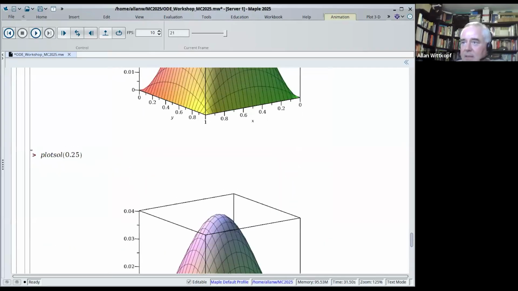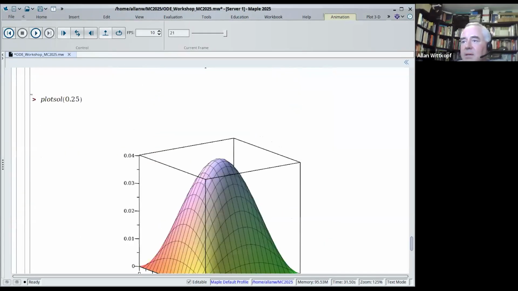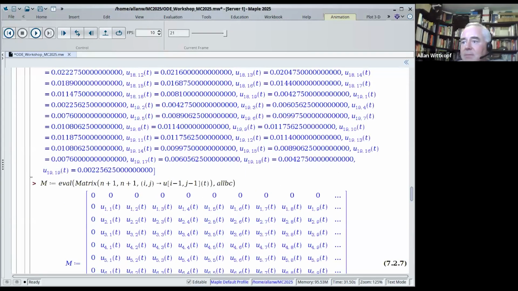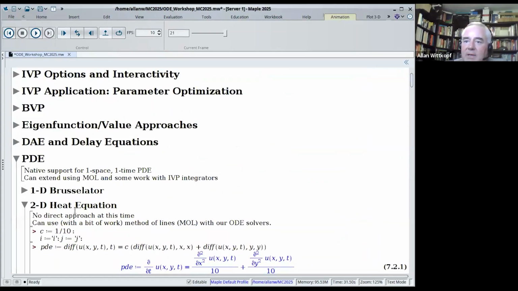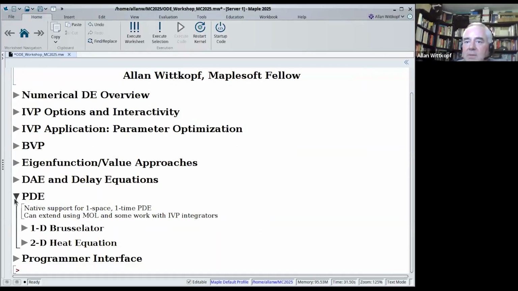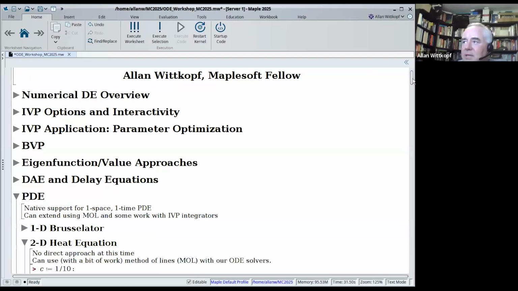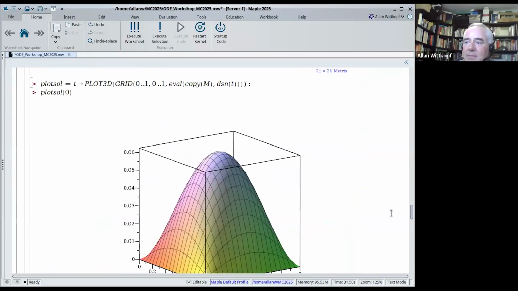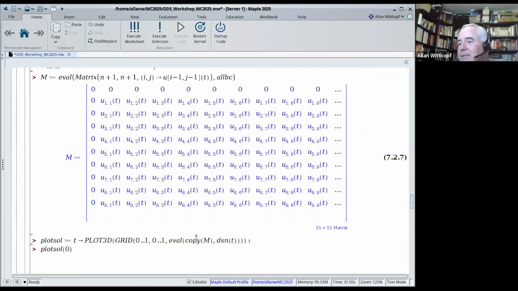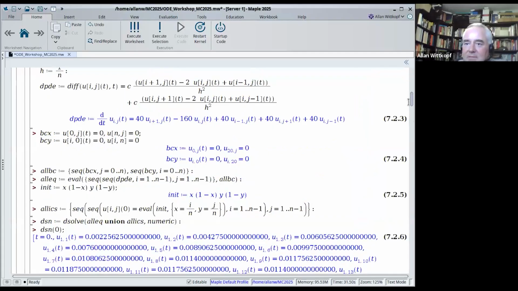Okay, so this is a way of doing PDEs in Maple directly. Even if one doesn't want to do it this way, this is a good way to demonstrate to potentially a student how to use method of lines, how this type of thing works. But this is a good way of getting a solution. And what is particularly handy is the ease with which you can actually build a plot. Again, knowledge of these plot primitives is a really good thing, and you can't plug that enough.